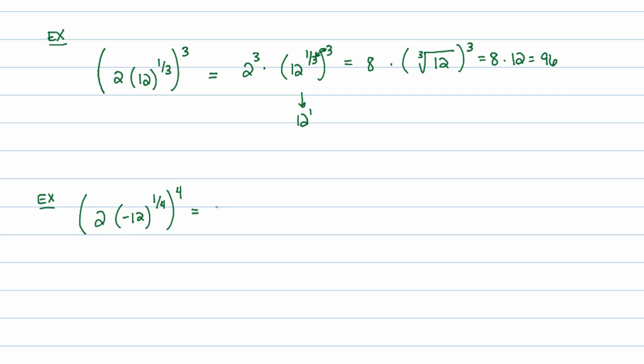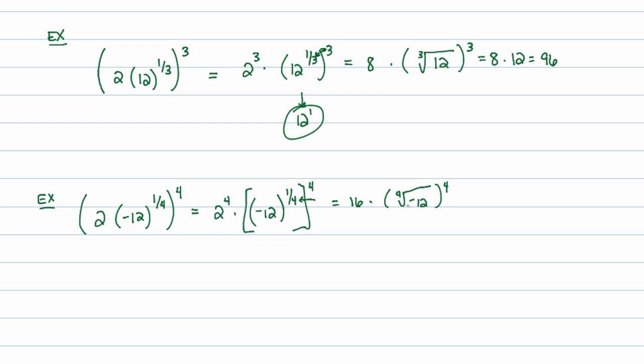Again, I'm going to use the laws of exponents to say that's 2 to the 4th times negative 12 to the 1/4, all being raised to the 4th power. Now, if you follow this idea here where powers to powers multiply, you're going to say that's negative 12 to the 1st, but you're not paying attention to something if you do that. What you need to pay attention to is that 4 in the denominator means you're taking the 4th root. In other words, this is supposed to be the 4th root of negative 12 being raised to the 4th power.